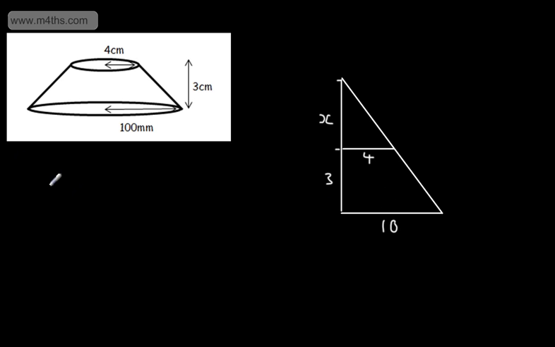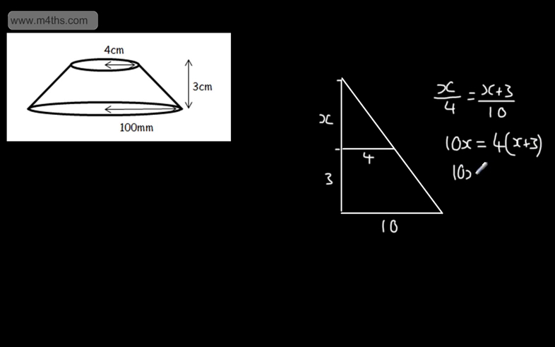So all I'm going to do from here is the following. Just going to write now using similar triangles that x over 4 is going to be equal to x plus 3 over 10. Again, if you wanted to use the similarity, you're more than welcome to try it that particular way. I'm just going to now multiply both sides of the equation by 10, so we'll have 10x, and multiply both sides of the equation by 4, we'll have 4 lots of x plus 3. So 10x will be equal to 4x plus 12. Subtracting 4x from both sides, 6x will be equal to 12, and x will be equal to 2.